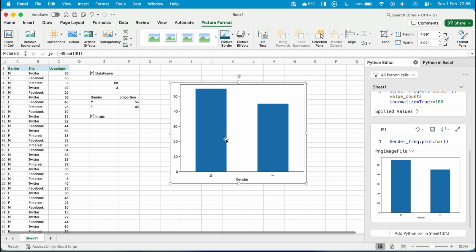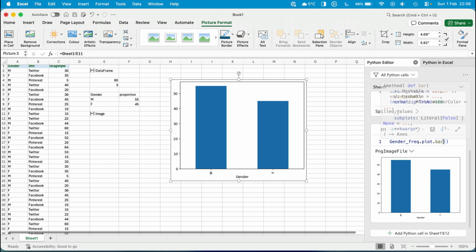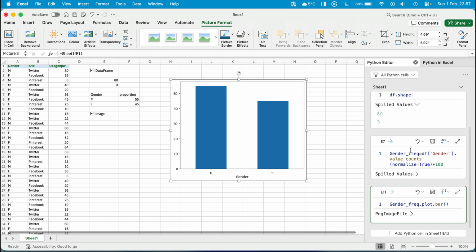Now, notice, of course, that you'd probably want to improve on this by adding a title and so on. Well, you can do that in the normal way by adding some additional code. So let me go back. It'd be easier in the actual editor. Let me just get rid of the image here. So I'll just press return this time just to get another line. So I can do plt dot title. Let's put a title in.